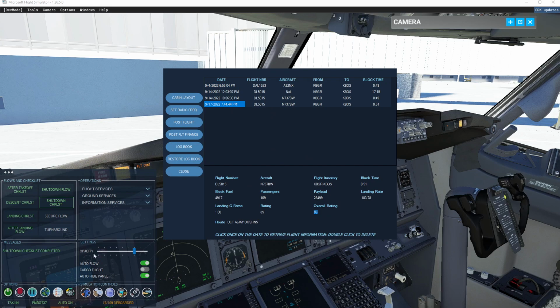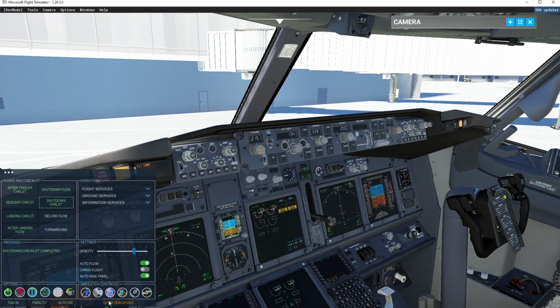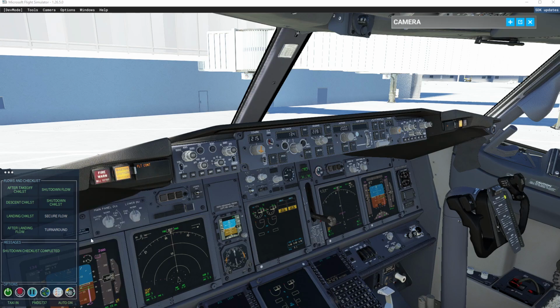So with that out of the way, what I'm going to do is close this. And I'm going to go ahead and get all the passengers off by clicking this again, completing the ops, and then you should see this in successive rate. Okay, now those passengers are deboarded, so we are good to go with this flight.